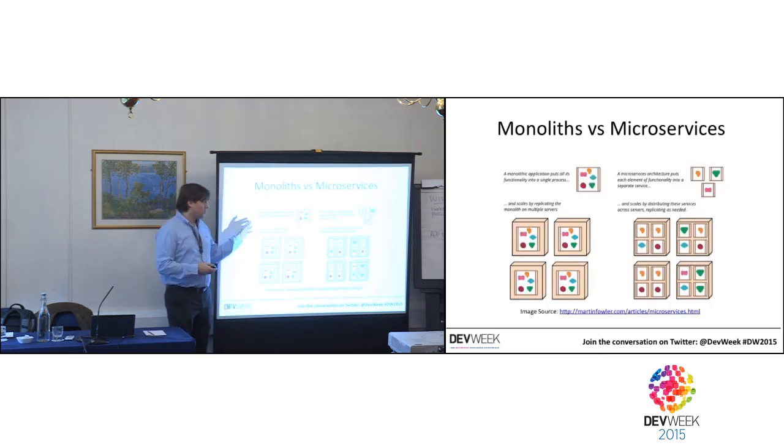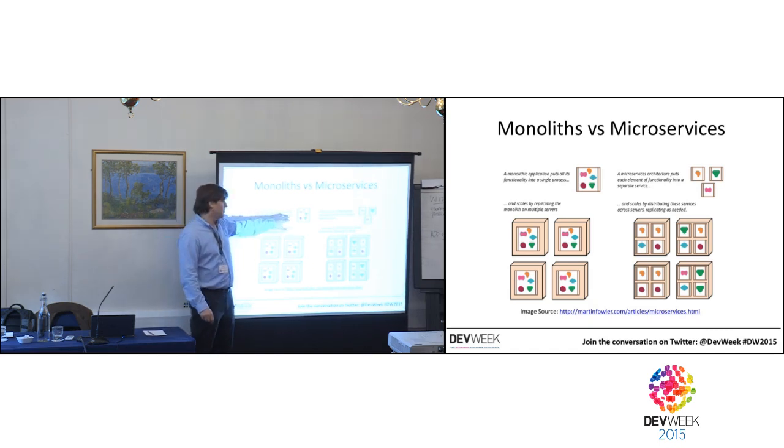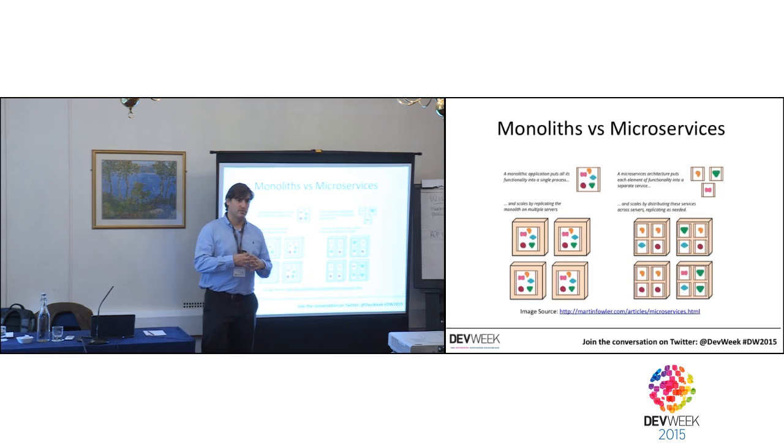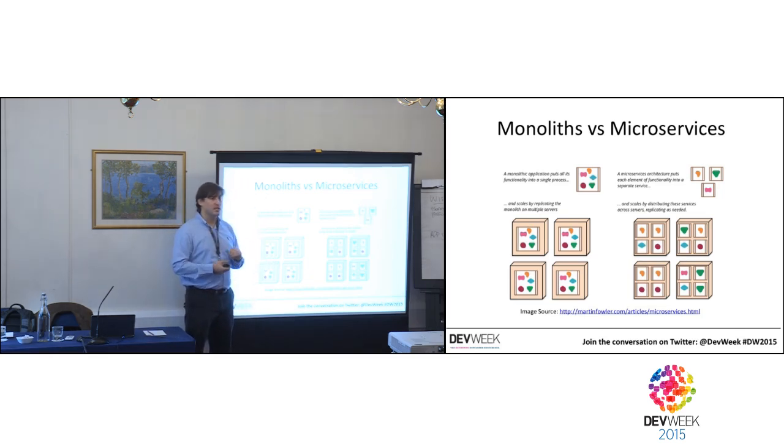So if we go to a comparison between monolithic applications and microservices, even when we're doing SOA, what we have is this. We have a monolithic application that basically puts all functionality together. For example, this is the ordering service, this is the billing service, all different services. It's one application, everything's together, right? There is tight coupling. They're running in the same container, in the same IaaS, in the same application. This is a monolith.